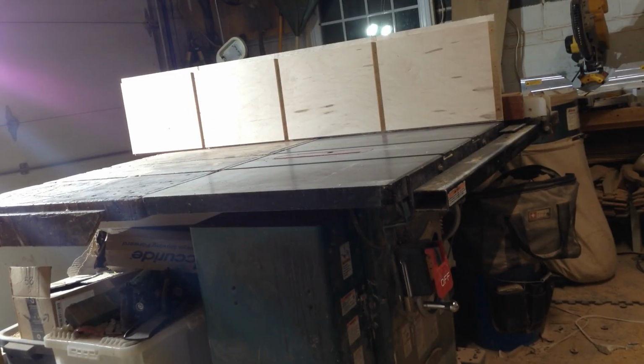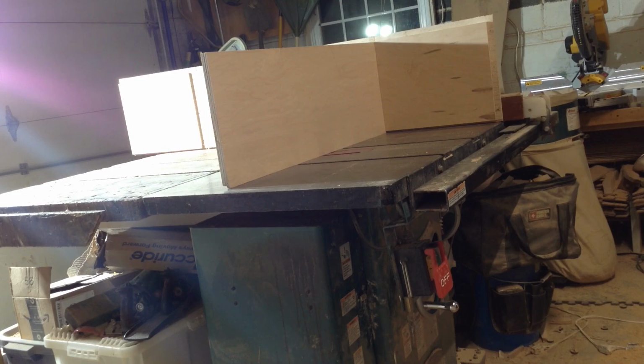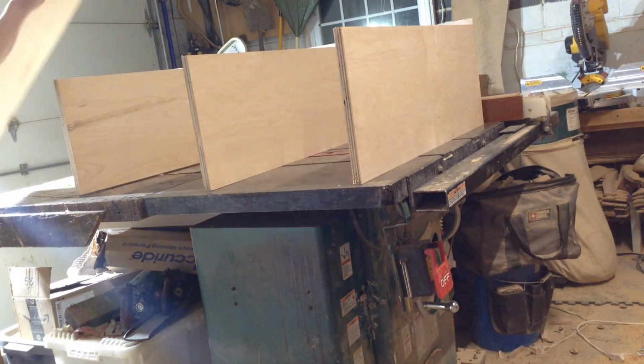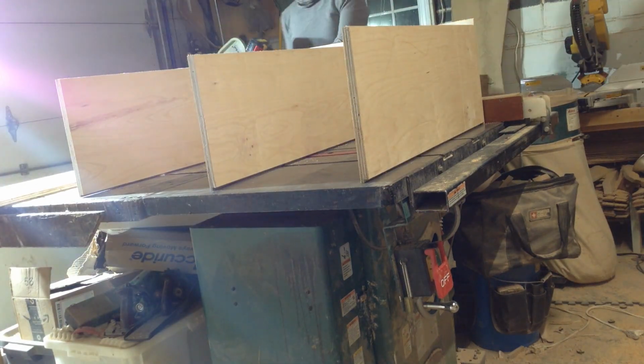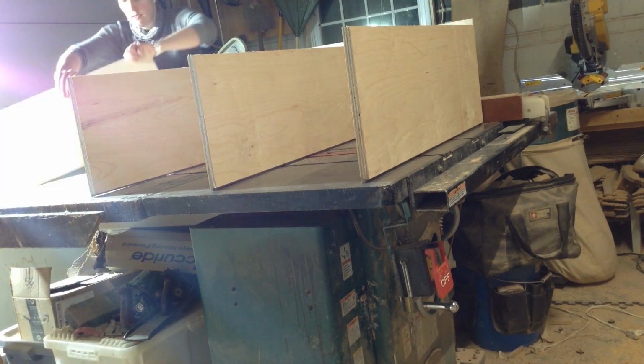One of the things I like the most about built-ins is I've done ones where one side is exposed or whatnot, but for this one it's wall-to-wall, ceiling to floor, so you really only have to worry about the front. You could put hardware and screws or whatever you want on the sides, it'll never be seen.